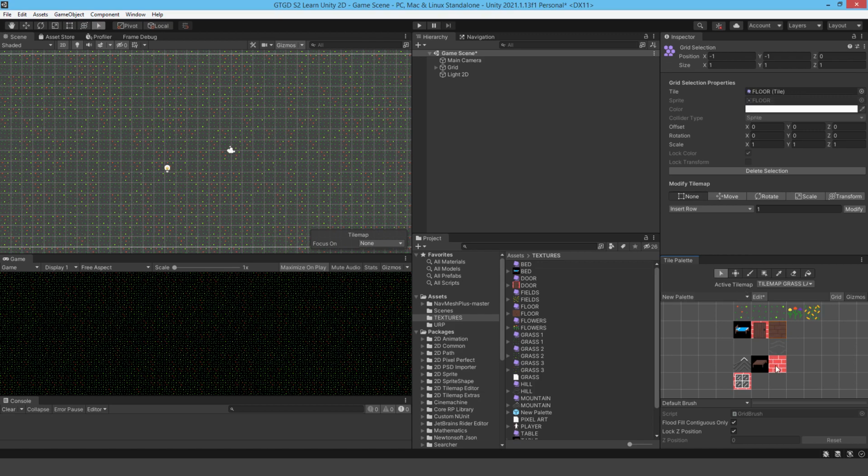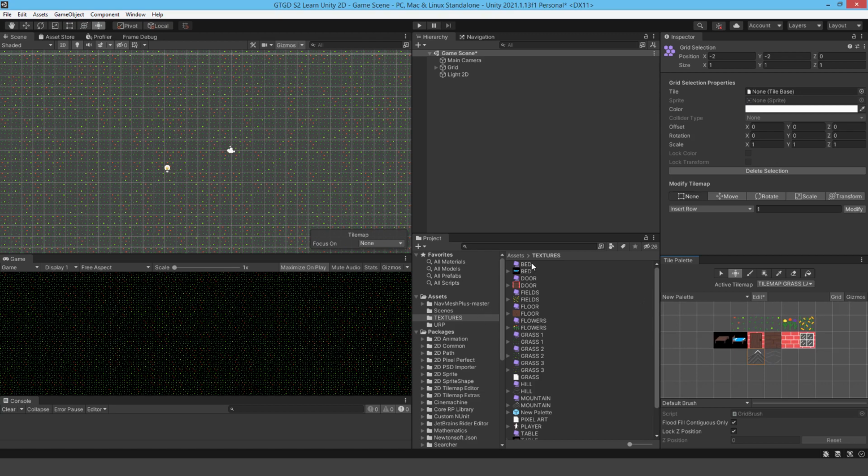Also do these. Move them over here. And I'll select the table. I'll move it over here. And I'll select the mountain. I'll move it next to the hill. Okay, so I got some logic there set up just for me to understand.